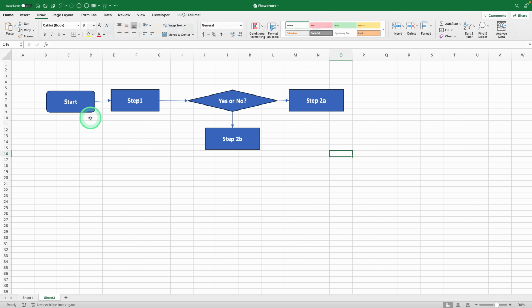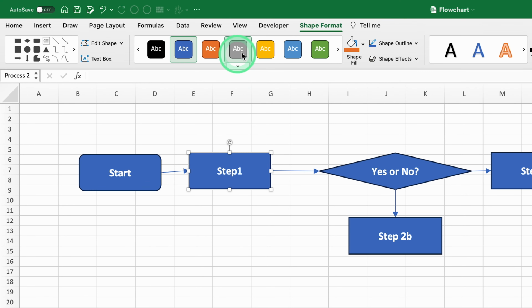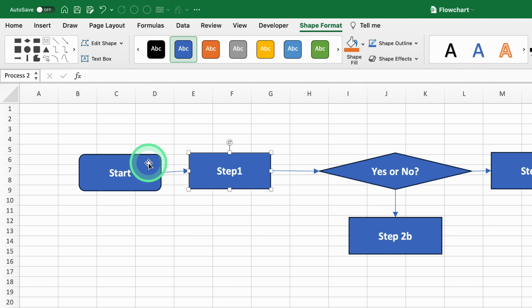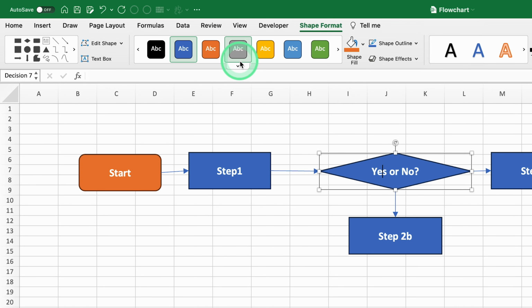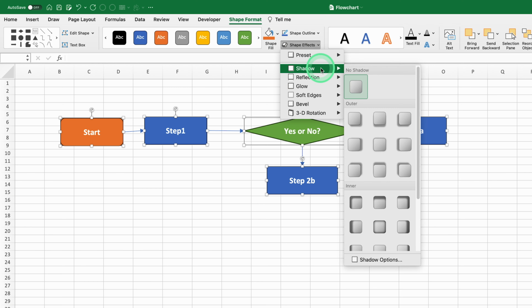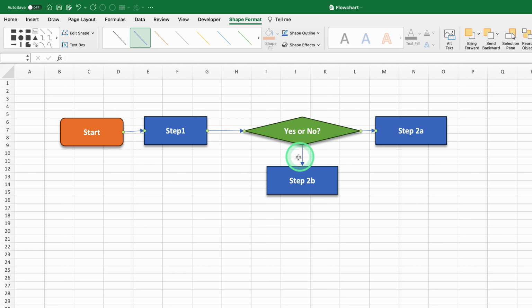Formatting also makes a big difference. When you click on a shape, you'll see style options in the Format tab that let you pick fill colors, outlines, gradients, or even add effects like glow or shadows. For instance, you could keep your main process shapes all the same color, then choose a different color for the diamond shapes that represent decisions. You can also format multiple items at once by selecting them together. And if you want to change the style of the arrows so they're thicker or bolder, you can select them all, then either pick a preset arrow style from the Shape Styles gallery or open up more detailed choices in the Format Shape pane.